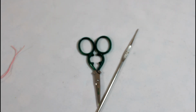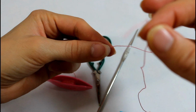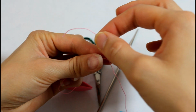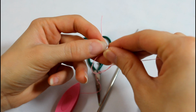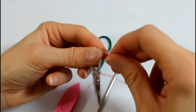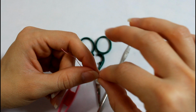Okay, I have two different examples on how to hide your string. First example is when you're first beginning, you will want to do a square knot. Right over left, and then left over right. Okay, that way the ends that you want to hide are flush with the string.